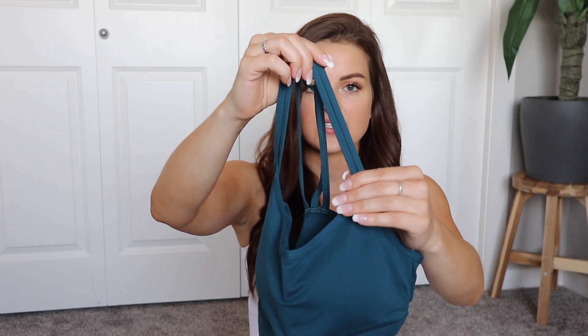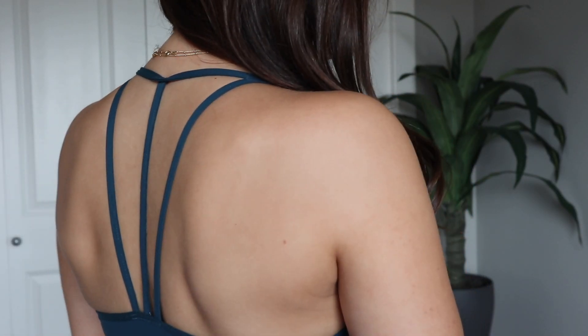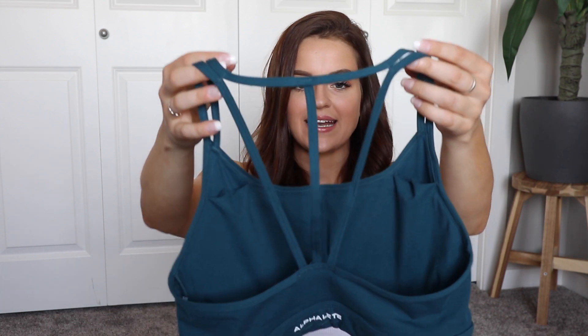In the front it has double straps, which looks like a thicker strap but you can tell it's two. On the back it splits into three straps — hence the name Tri Bra — and it has rubber detailing at the bottom. I'm typically a size medium and I would definitely order the medium again. It just depends on if you want it more compressive or a more relaxed fit. It was still supportive. It has removable pads, which is a great option — some people prefer them and some don't. I'm super impressed with this bra.